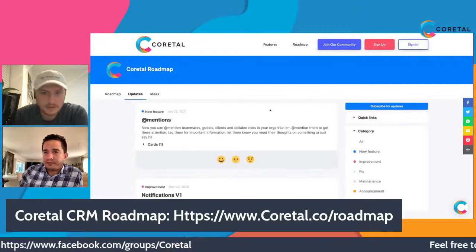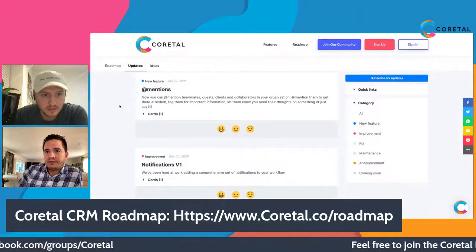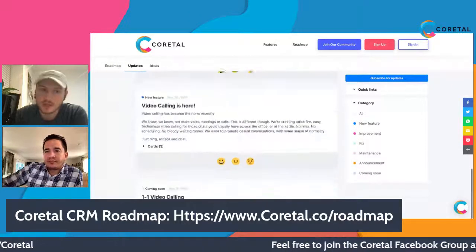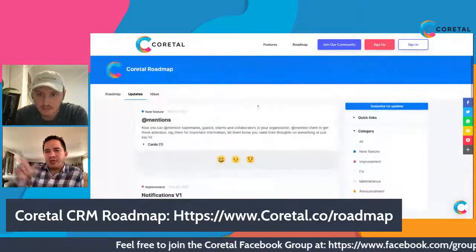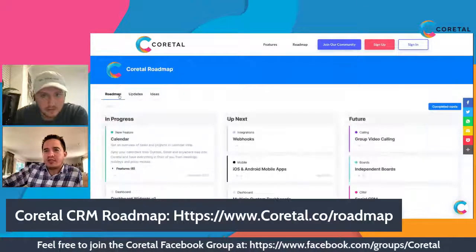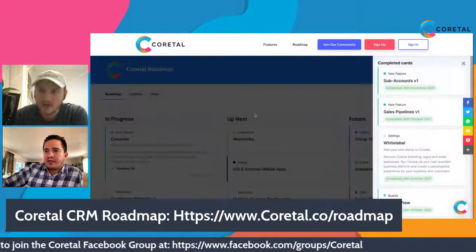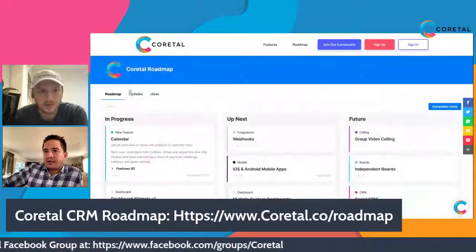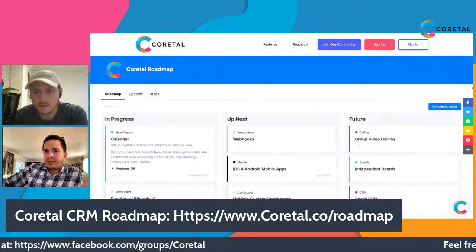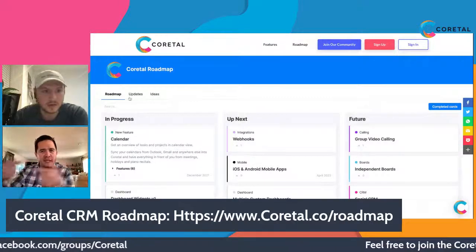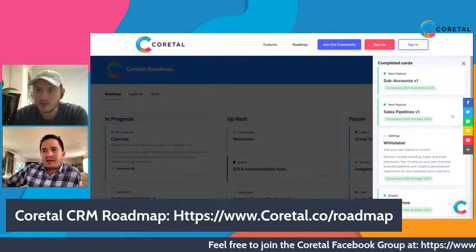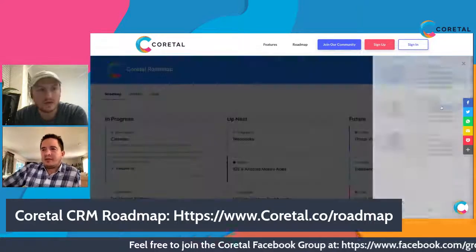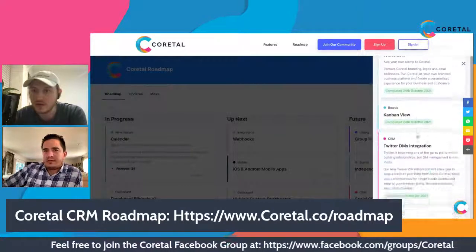So, these have been all right. So the updates, yeah. Where are we? Oh, it's like they're not linking with the update log that you showed us a little bit ago. All right. So we've got completed cards and updates. So there we go. Obviously those cards aren't linking with the update tab. Yeah, I'm not sure what's going on there, but if you do look into completed cards, and I'll look into this as well because I'm not sure what's going on there.